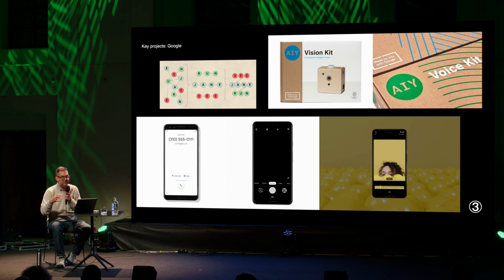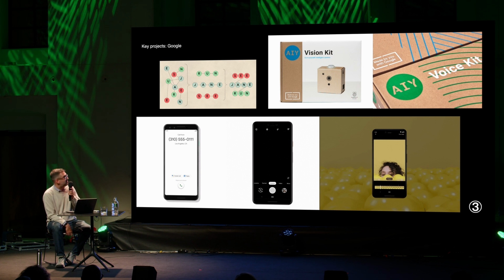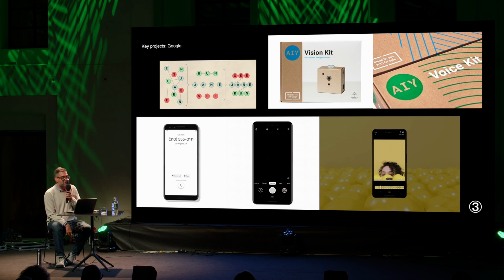We were able to bring those teams all together into a team called AI UX. And there we did a number of things. First of all, we started to publish some of our thinking about human-centered AI on Google Design, so it was a great way to work with my old team. We also launched a number of hacker kits called AIY at stores in the US, so you could buy these and play with AI and hack things with Google chips.